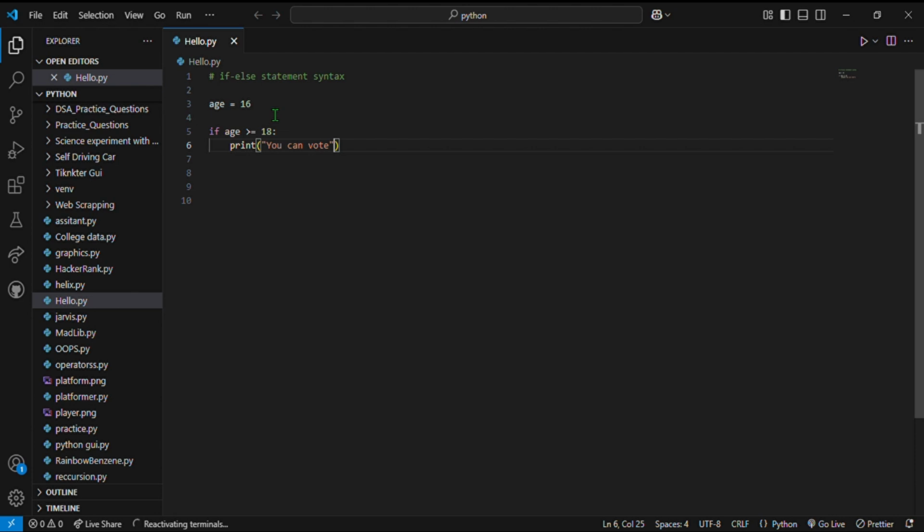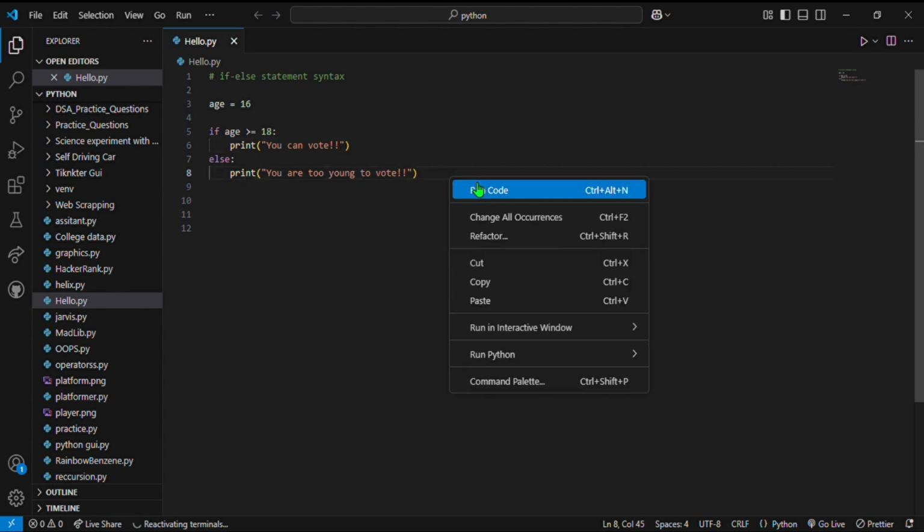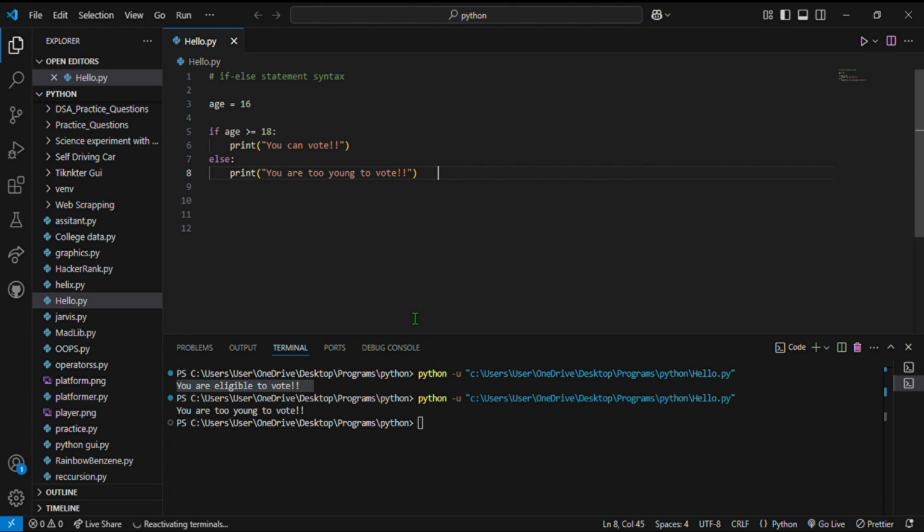So I write else colon, and now I specify what happens if the condition is false: print sorry you are too young to vote. Now let's run this example, and yes, it shows sorry you are too young to vote. It means our condition is false and it went into the else part. So if the condition is false, the else block runs instead of the if block.